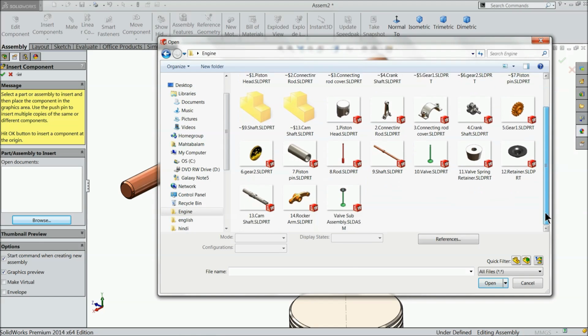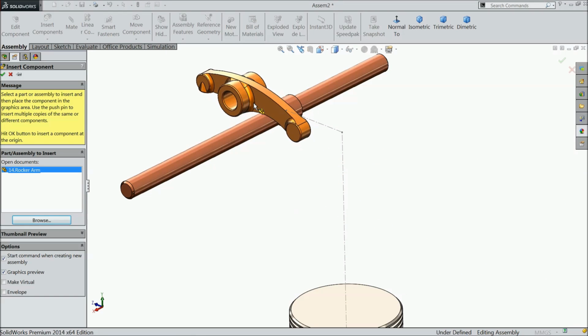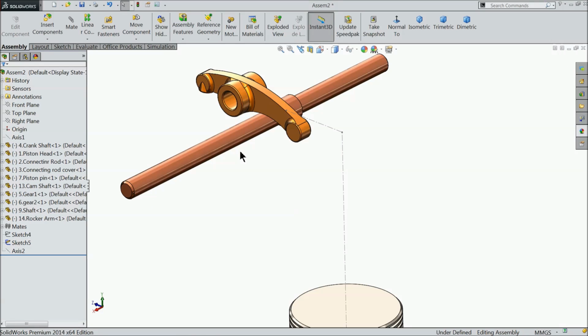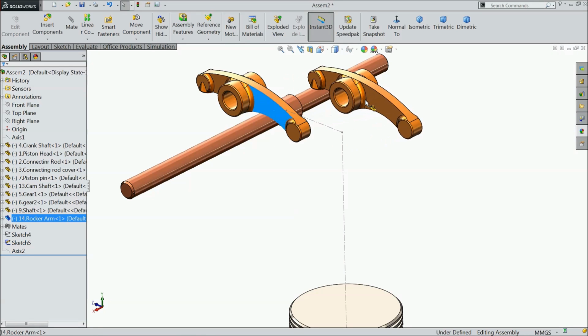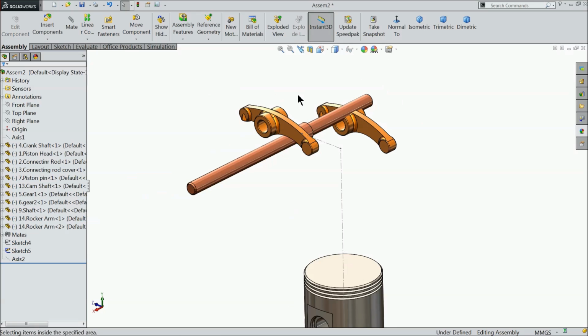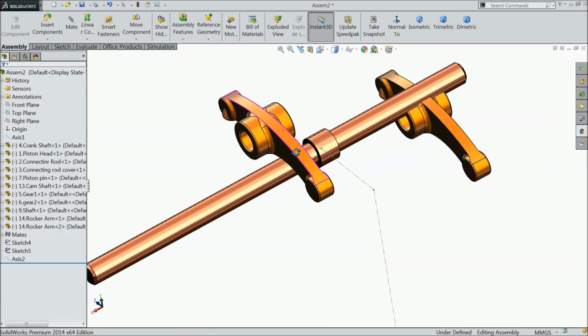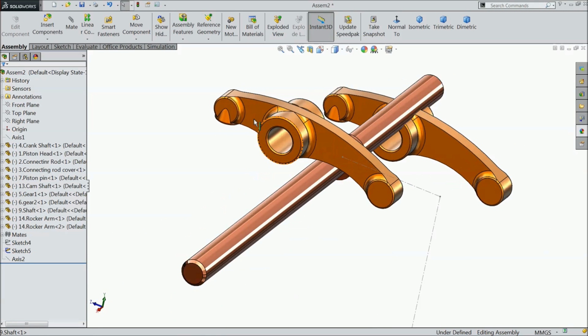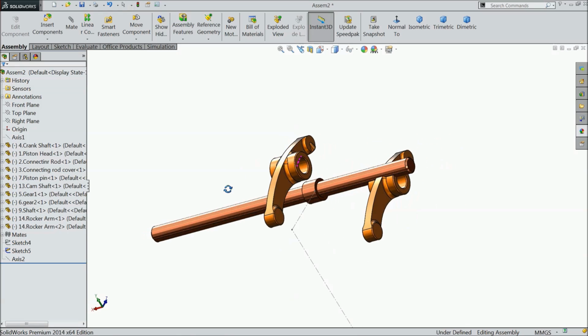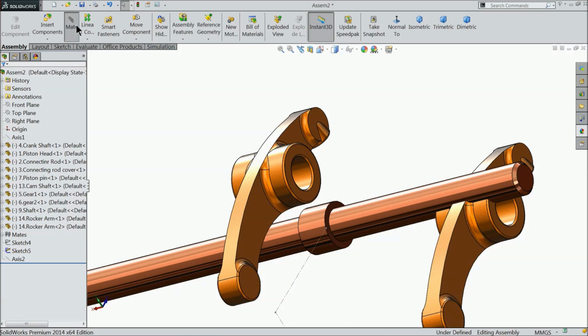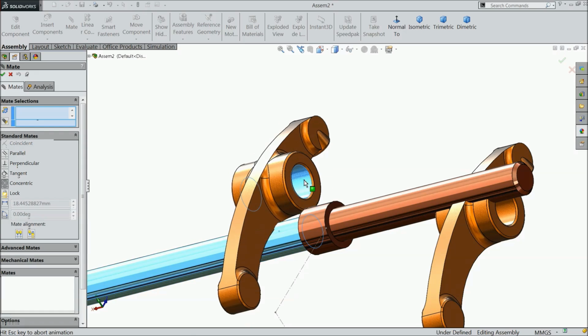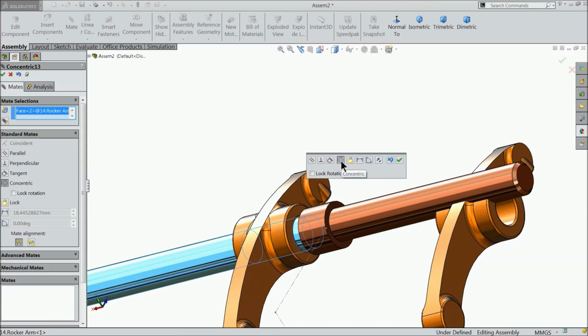Now it's time to bring the rocker arm. Press Ctrl key and copy and make one more. Okay. Now this face here, it's better. Mate. Select the shaft and hole. Concentric.